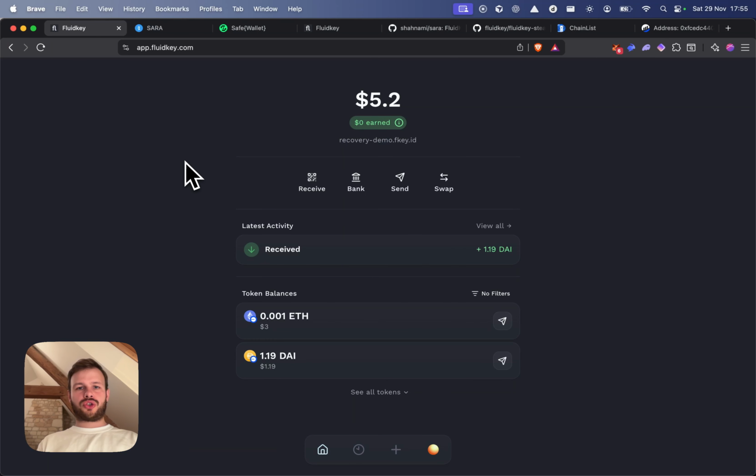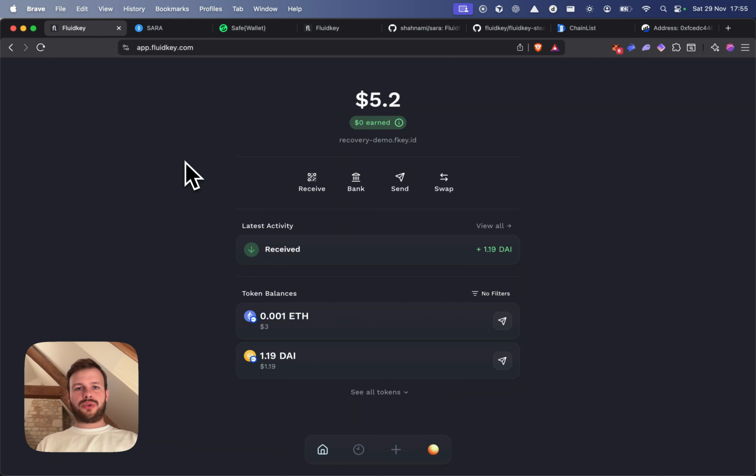Great, so now let me also show you how this recovery works for an ERC20 token, so not the native ETH, but for example, I have some DAI now on this account. I can simply go back to the recovery interface, again select the correct profile, go to advanced settings, make sure I add the token address here. So I need to check on Basecamp the token address for DAI. Here we go. We'll add this here.